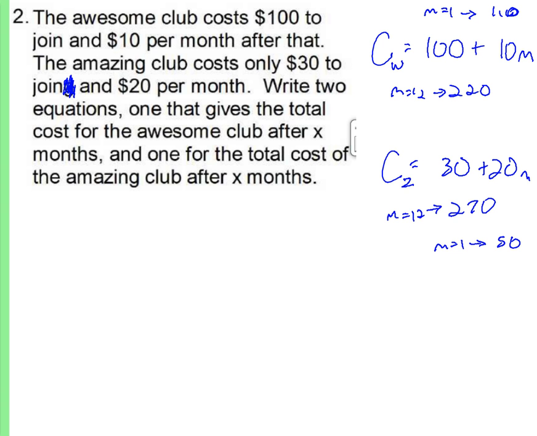Can we really say one's a better deal than the other one? It depends on how long you're going to go. So we can't say it is a better deal. It depends. We're going to find out exactly how many months it takes. So, if you're going to be awesome for just a few months, not a good deal. If you're going to be awesome for a long time, that turns out to be a better deal. And at some point, they are exactly the same deal, for some number of months, even if that number of months is like 1.57 months, which is not realistic.